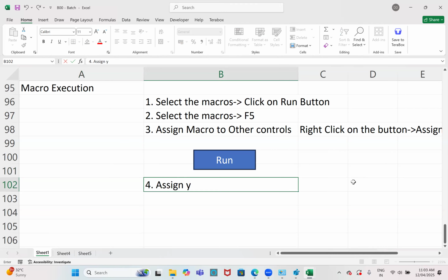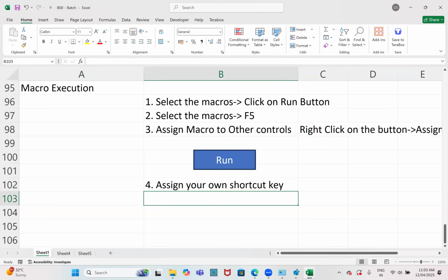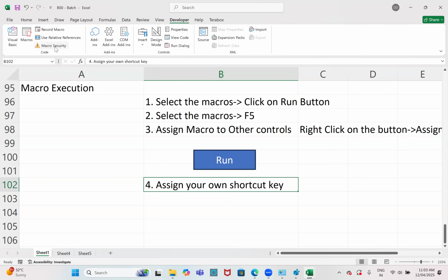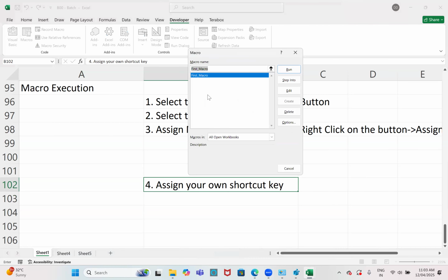Assign your own shortcut key. For that, you need to go to developer, macros. It will show you the list of macros. Select the options button.